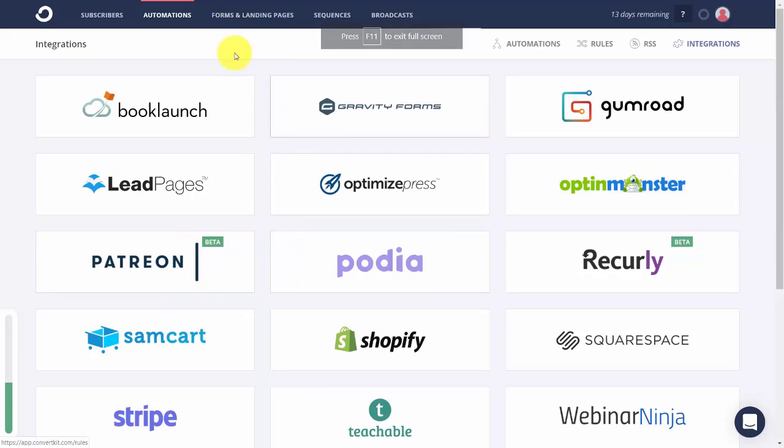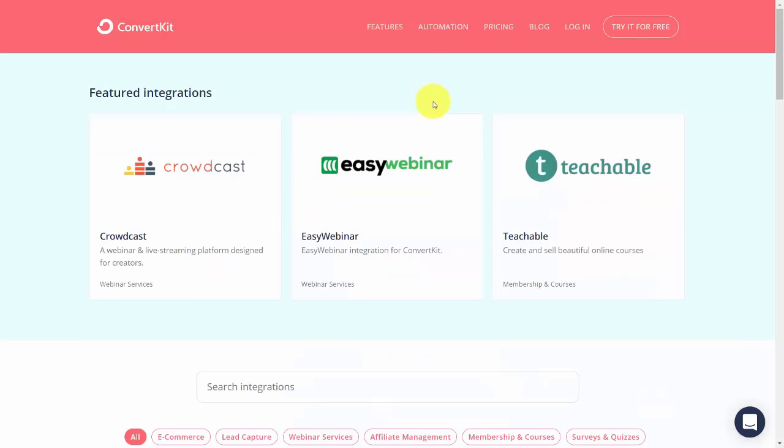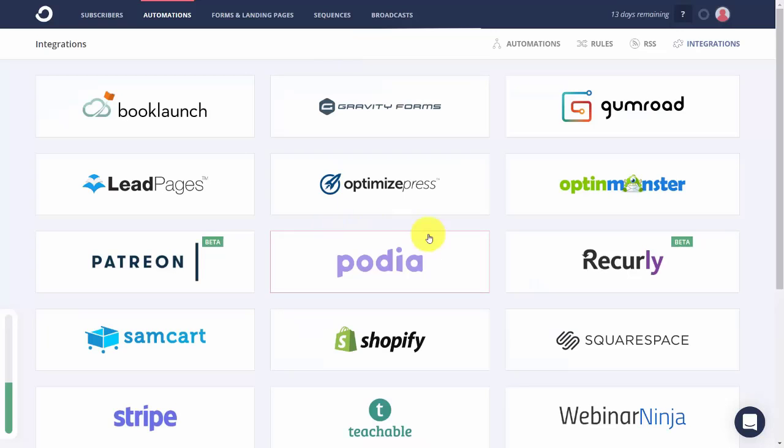Now, going back to the Automations tab, one of the things you're going to note is that all of the integrations are not present on this page. So if you want a true reflection of the automations, you will need to go to ConvertKit.com/integrations. Now, you do want to be signed in, and signing in from this page will not necessarily take you through the integration. In this case, you're actually going to come back to your Automations area.